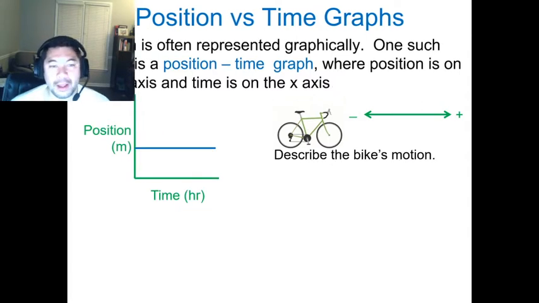All right, now we have a horizontal line. In a horizontal line, the bicycle is at, let's say, 20 meters, and then an hour later, it's still at 20 meters, and an hour later, it's still at 20 meters. It's not moving at all. Its position remains constant as time moves forward. Remember, position is shown on that vertical axis, and because the line doesn't change vertically, position is not changing.